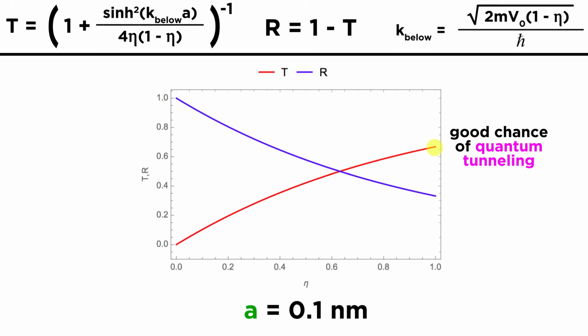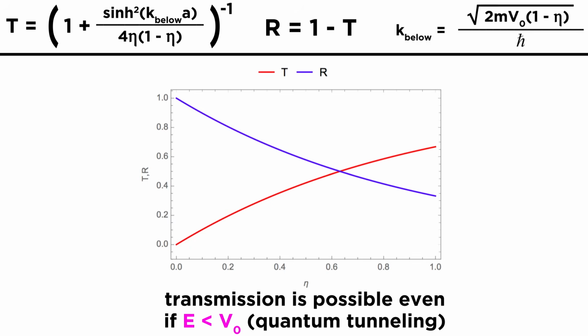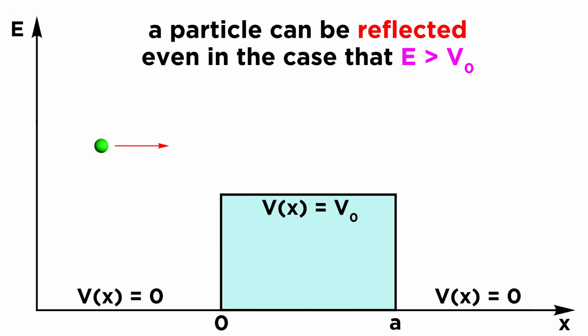We can see that here, when the particle has an energy that's just slightly lower than the barrier height, there is already a probability of more than 50% that it will be transmitted. So we can see that transmission of a quantum particle through a barrier is possible even when the particle has an energy that is lower than the barrier height. Again, this is called quantum tunneling, but we must also consider the equally bizarre scenario where a particle with an energy that is greater than the height of the barrier may still be reflected by the barrier.